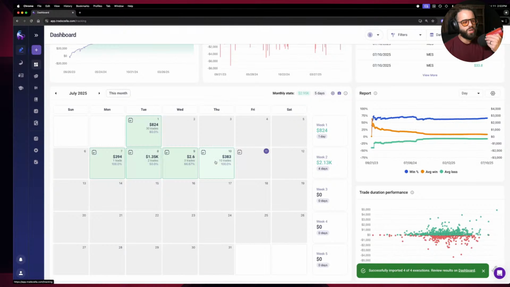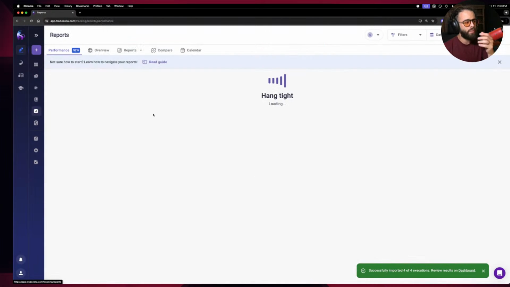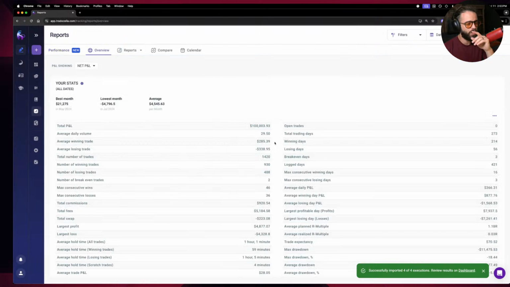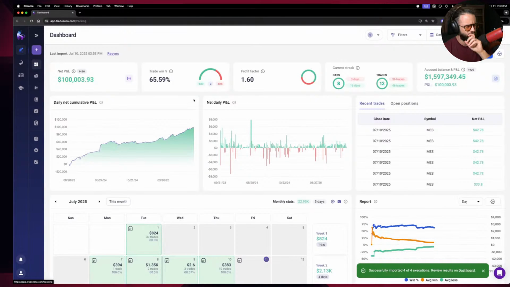So you can monitor all types of prop accounts. You can see here I've got a ton of different prop accounts that I've traded over the last 2 years. And from here, I can come in and see my win rate, my stats, all of that, right? So this goes back to, I think, September of 23 when I started using this. So my win rate is 65% since September of 23.